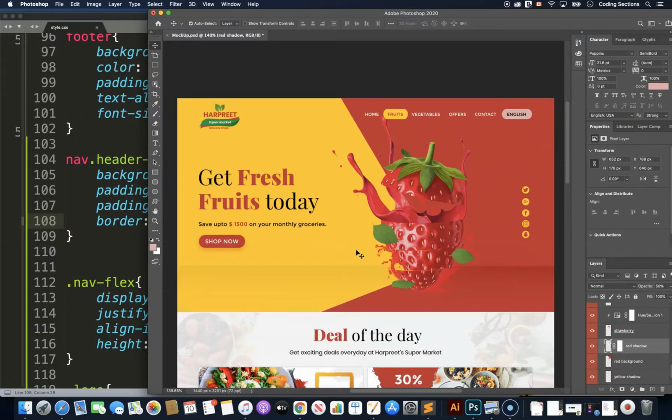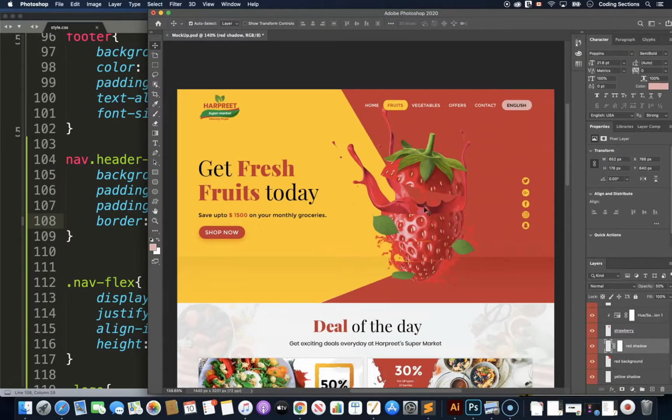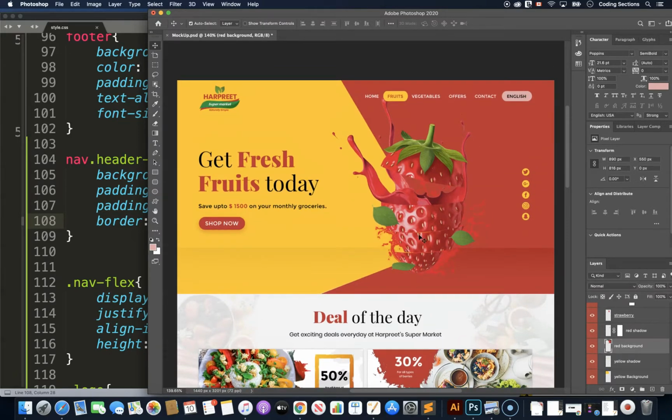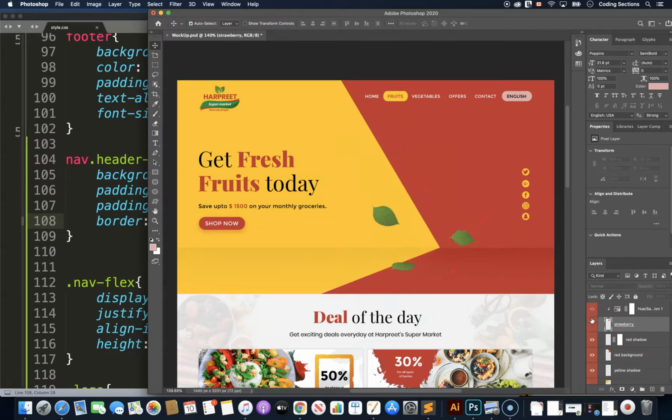The other thing that I'm going to do and I'm going to explain is, let me see here. Oh, this is not what I want to remove. I actually just want to remove, can I remove this? No, I cannot actually. But what I'm going to be doing right now is this area right there. So you just need to ignore the strawberry for a moment and the leaves as well.